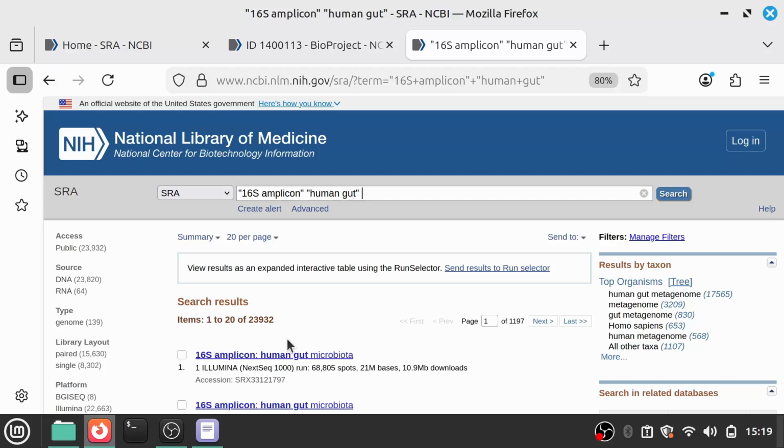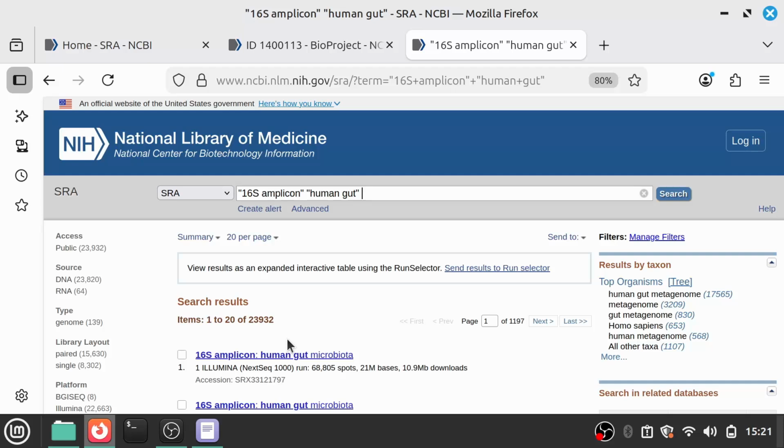Now let's take this a step further with Boolean operators. You can modify your search results using logical or Boolean operators such as OR, AND, and NOT in your query. OR finds records that contain at least one of the terms.